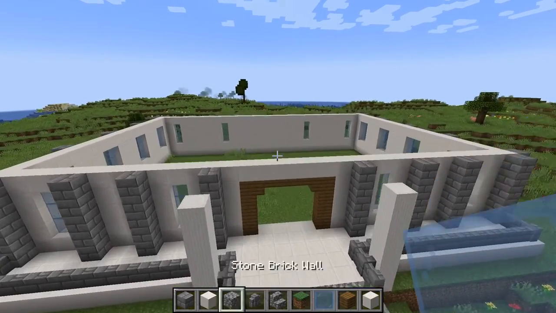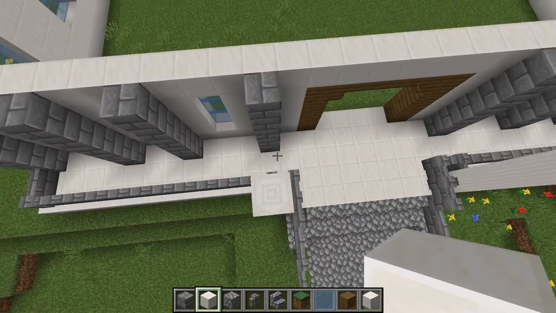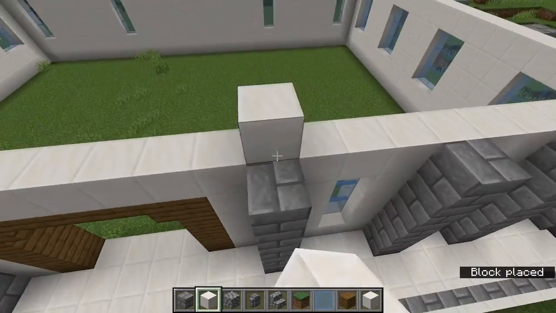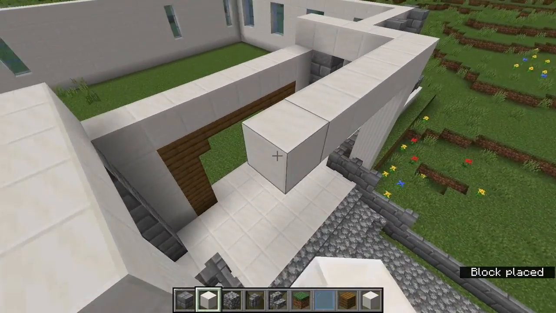Now what we're going to do is, oh, I do not have quartz stairs. Oh, I don't need quartz stairs. My bad. I'm going to take this block of quartz, and from this pillar, I'm going to bring it out to this pillar. And from here, bring it out to this pillar. And I'm going to connect it like so.